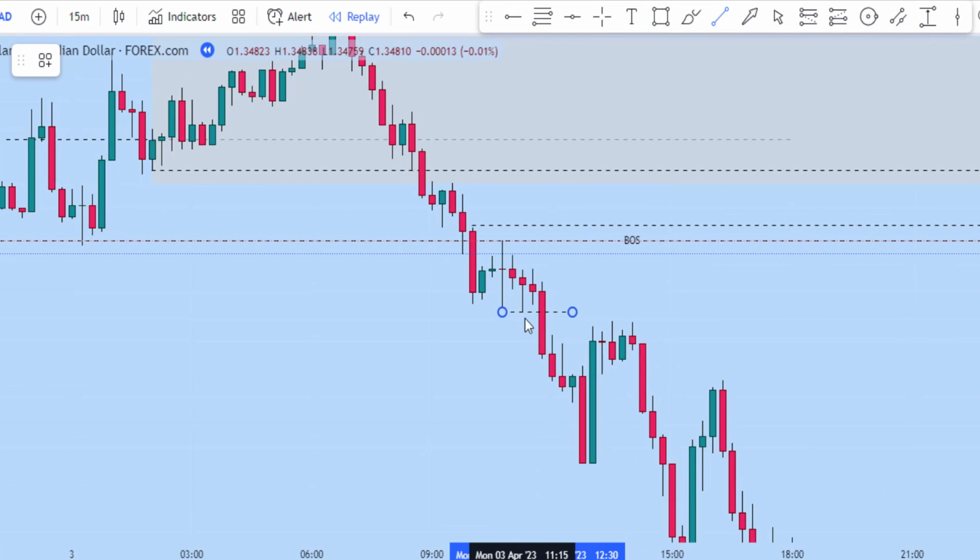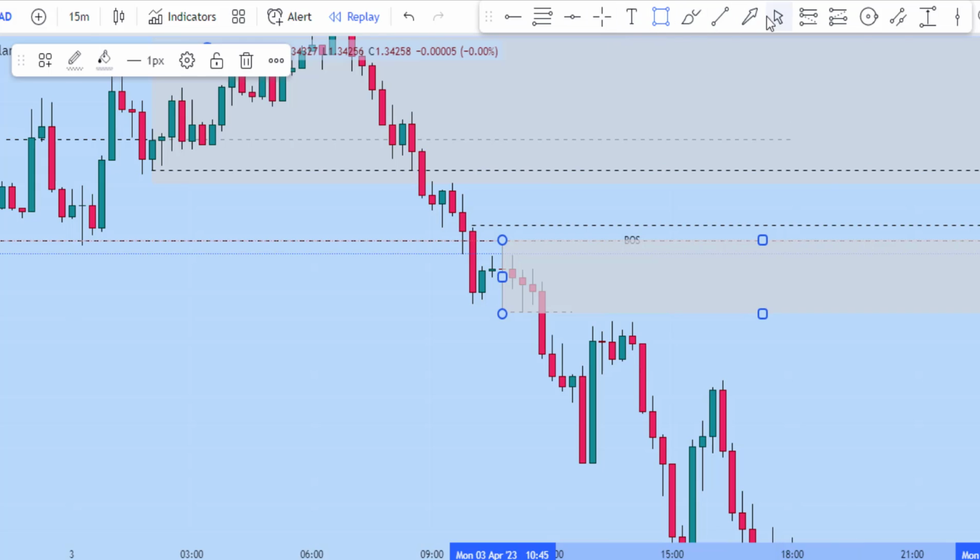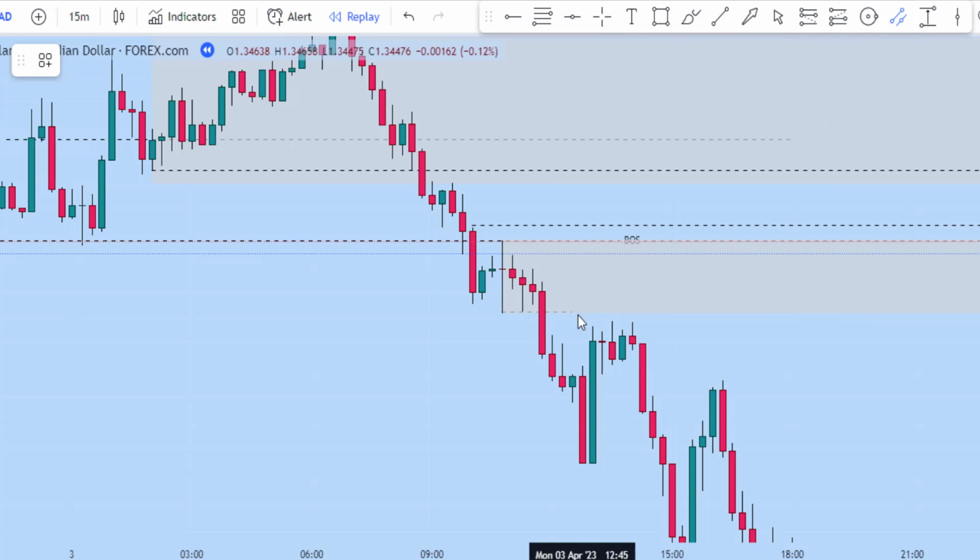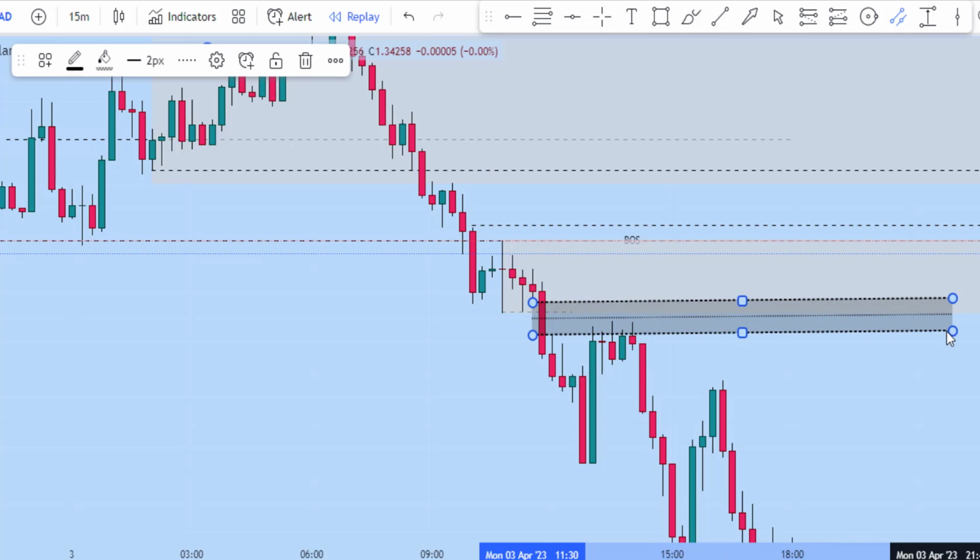So I consider this a breakup structure since I'm dealing with the 15-minute time frame, and it is very important that you watch out for this. Look at this. In the 15-minute time frame, I consider this guy as my order block. And then I have a fair value gap in that order block. That's the importance of understanding this. This is a fair value gap. Let me get it right for you so you can see what I'm saying.